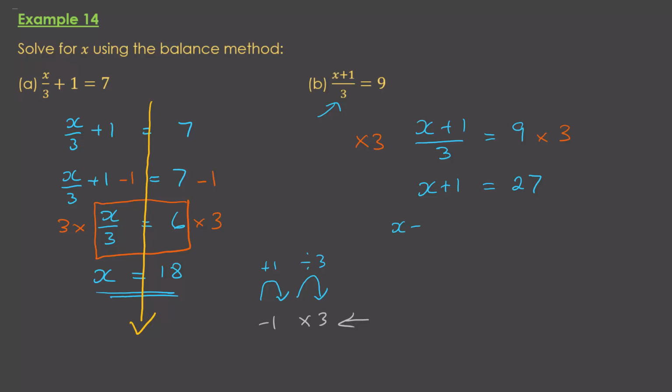And then we want to subtract 1 from both sides. So we'll get 27 and take away 1 from that. And the left hand side becomes x and the right hand side becomes 26. Nice neat solution, line by line, with the equal signs all in a nice vertical column.